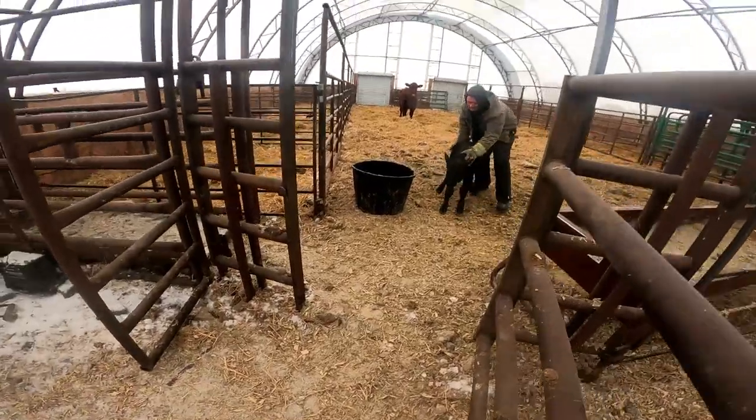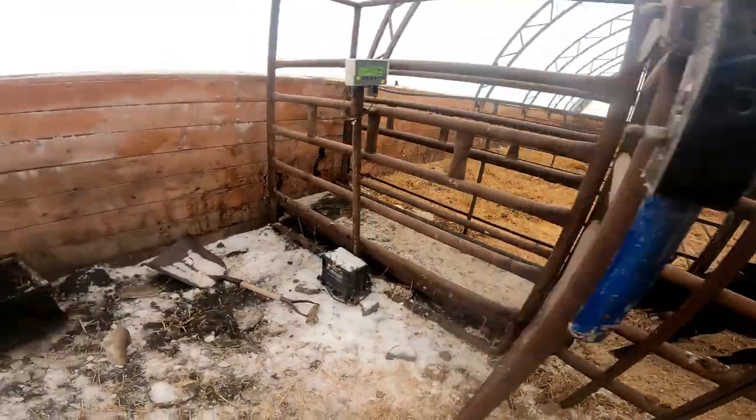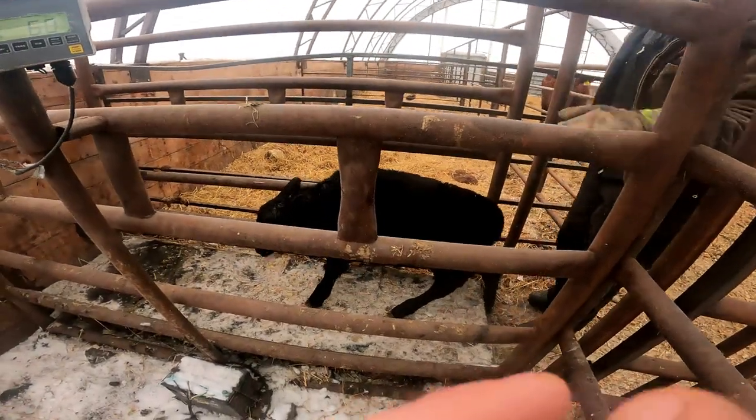But that heifer did really good. She took to that calf right away and took care of it right away. Calf got on right away, had a good feeding pretty quick after it was born. I didn't hear the coughing, and by the time I got to it, they stopped. I figure a good 90 pounds. I'm thinking 80.